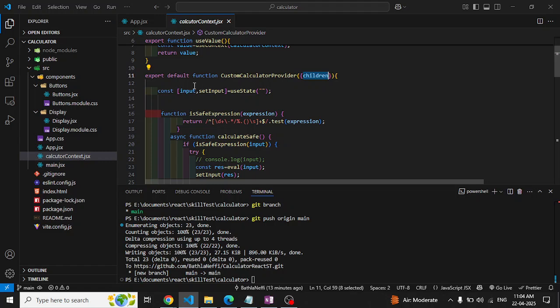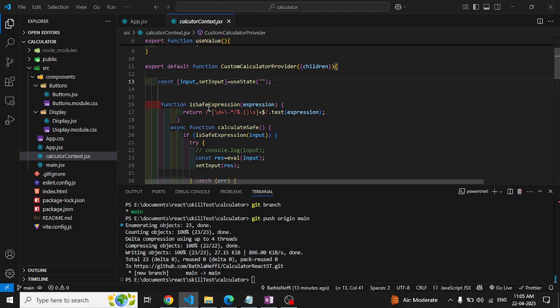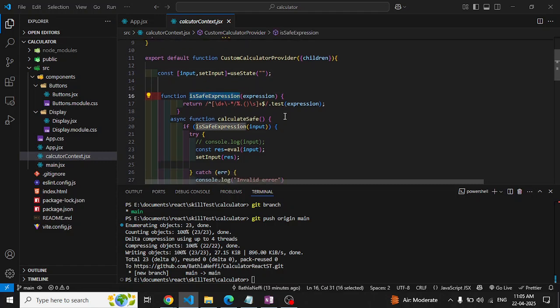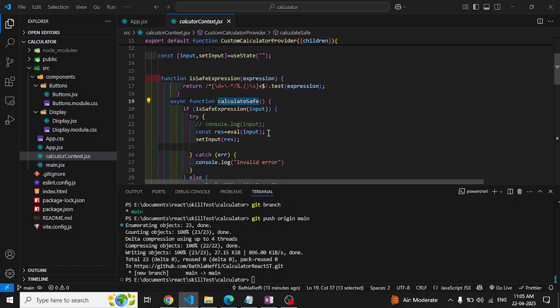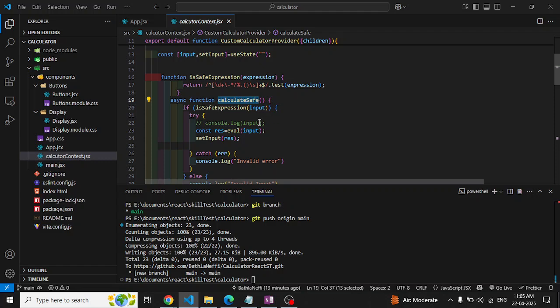It takes children as props, then I have the input, only a single useState I've used, which is input and setInput. Now safe expression: I have made the calculator safe, so that if I am calculating an expression, it should be sanitized so that no hacking or anything would be there. That I have done.